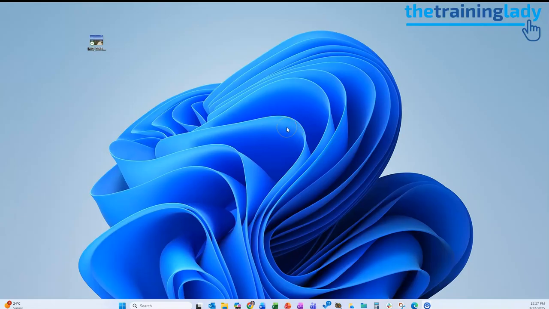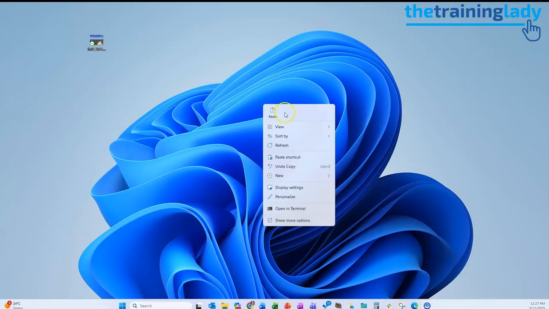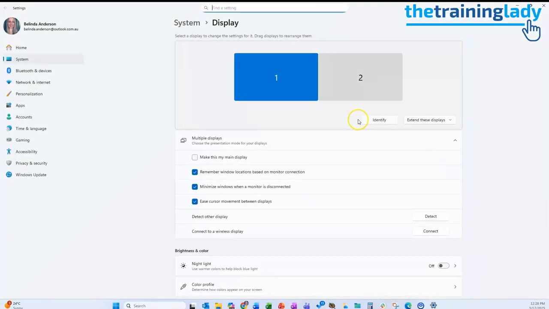And the first thing we need to do is actually go and work out what size our screen resolution is. So mine's set at a default setting for my screen. But let's go and see how we can actually find that setting. So I'm going to right mouse click on the desktop area here. And you'll see now I get a little menu. And what I want to do is go to the display settings option. Now I'm going to open that up and click. And it will open up my settings for my computer.